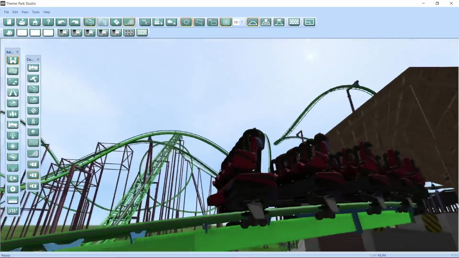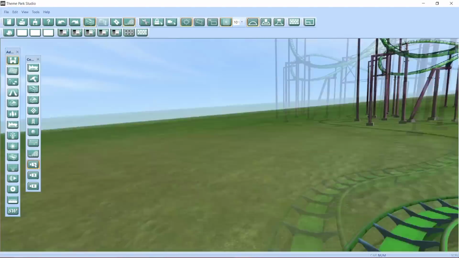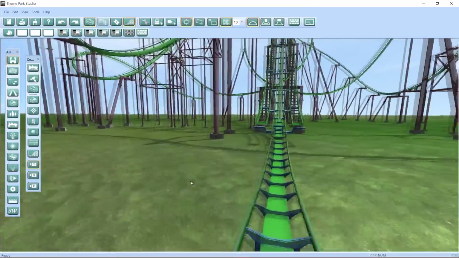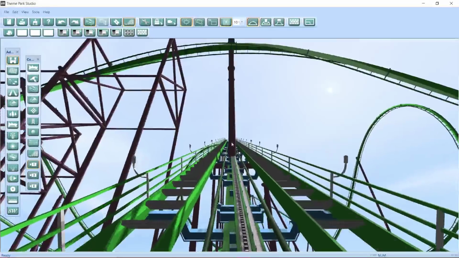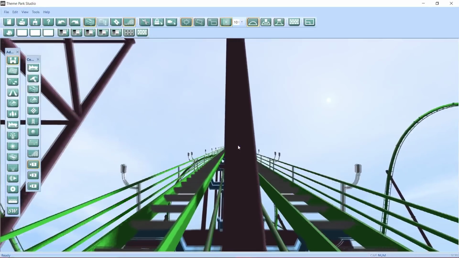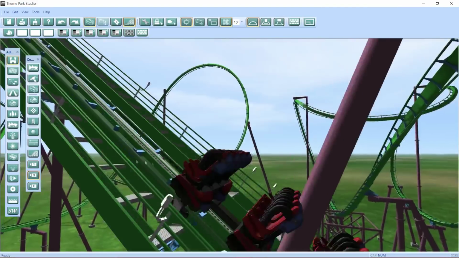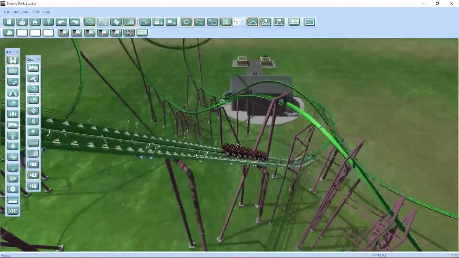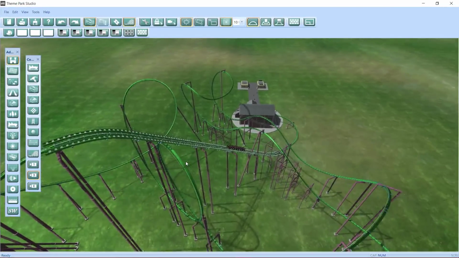They're very realistic looking. They move on the tracks pretty well. I like the POV shots they have. And pay no attention to this beam that we're about to slam into. As we make our way up this lift hill. Look how massive this ride looks. It looks pretty amazing.